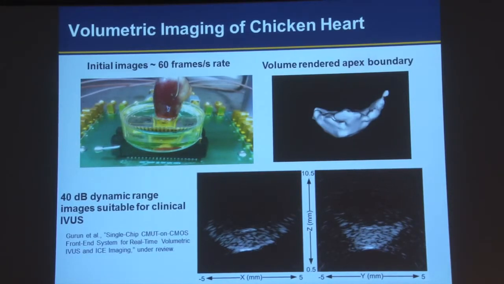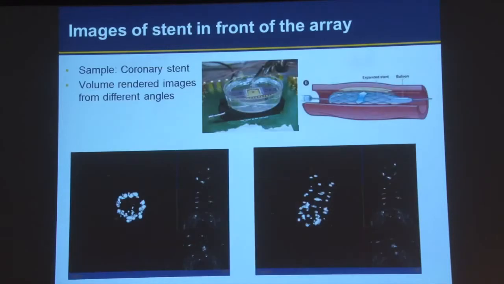And these are two cross sections, so we can basically generate video type volumetric data. The issue is processing the data, not really getting it on time to get the frame rates. And these guys have actually more than 40 dB dynamic range. If you look at IVUS today, that's the dynamic range that you have on the IVUS images. So that's fine and good, but this was our, I would say, proof of principle type of designs.